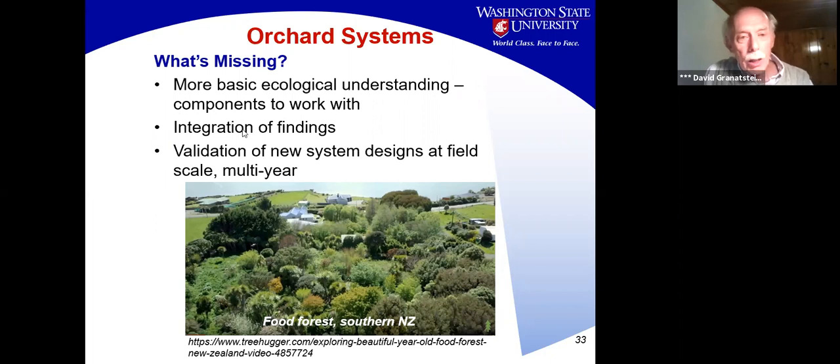And then finally, there's lots of people trying some interesting things out there on the ground, like this food forest in New Zealand, that we're probably not going to tackle in the research world typically. It's very difficult to create replicated plots with this sort of thing. So how can we do research to try to understand what's going on in some of these systems, and then draw out of those some new relationships that we can put into trials where we can say, yeah, it looks like these are real things that will work in our commercial systems, but we're observing them in this more real world setting, like this food forest.